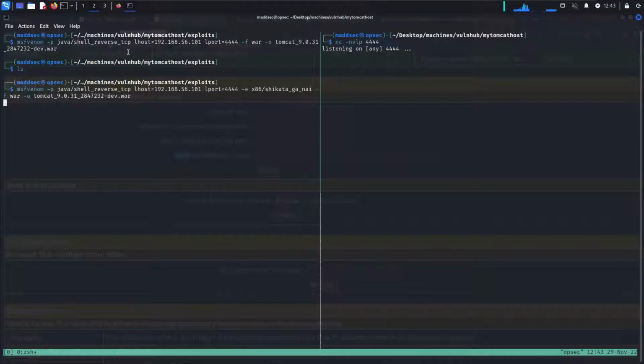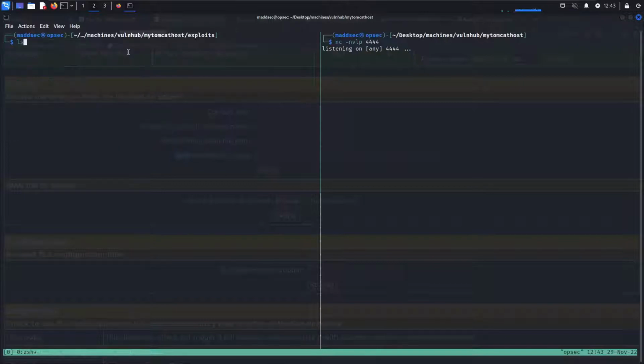Shikata Ga Nai is reportedly the best encoder MSFvenom has, but it's kind of outdated, so that will definitely not work on a red team engagement, right? That will be automatically caught by any EDR or antivirus, right? So be super cautious of that.